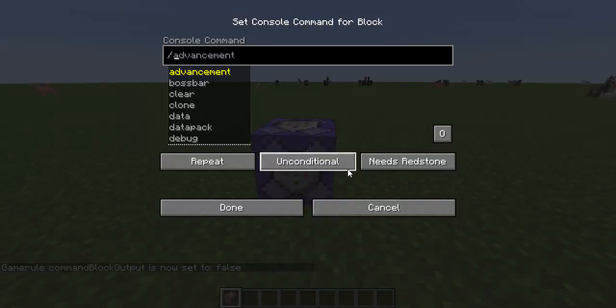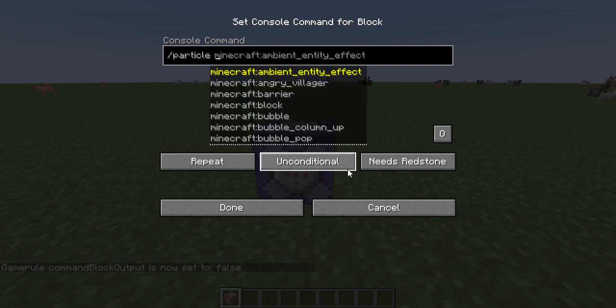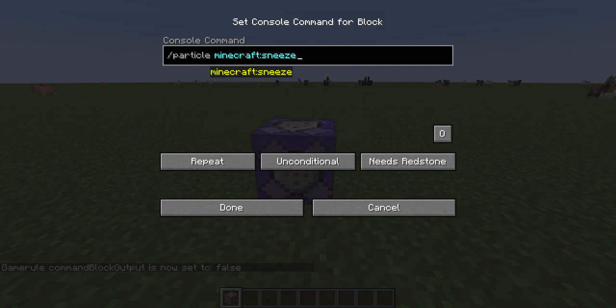Okay, so we're going to do slash particle. Now this is what the particle is going to be. I'm going to want to do, let's just do sneeze. And now I think this is where we want it. Tilde, tilde one. So it's going to spawn above the block.